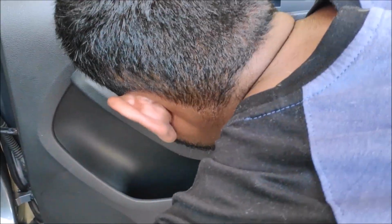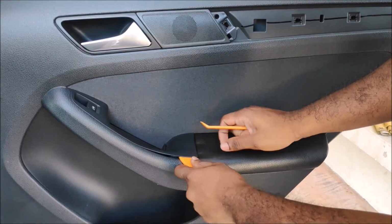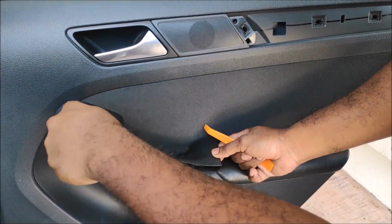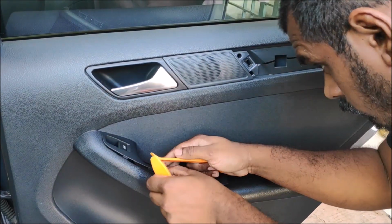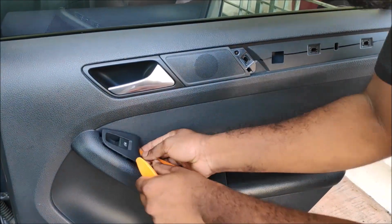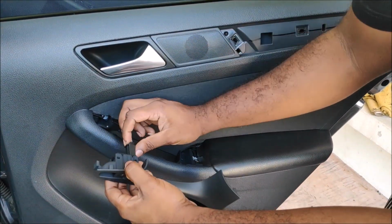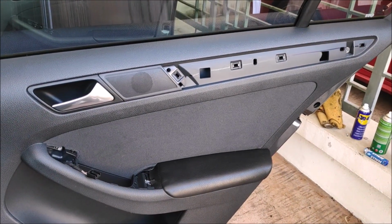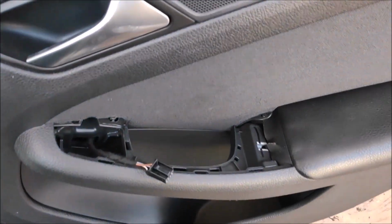Again, use your prying tool and slide it gently. Once you start opening, you will feel the clips popping off, and then you just go with the flow. Make sure you don't put additional or hard pressure on top of it, it will break. It's very thin, so here I'm applying a very minimum amount of force. I don't want to break anything because Continental car parts are very expensive and I don't want to disappoint my customer.